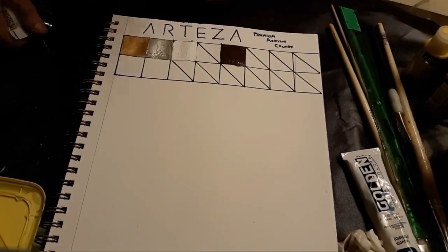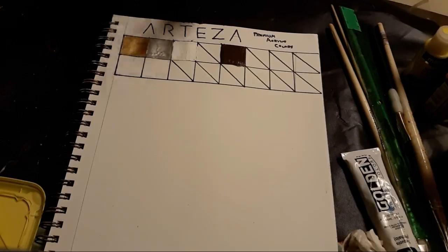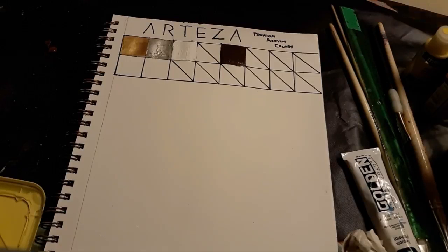Okay, this color here, this is our burnt sienna. And to show you a difference, let me get the raw sienna, the professional grade. This just came with a kit, so that's what I got. Yeah, so that's the burnt sienna. Give you an idea so you can really see what the difference is. Wow, that looks really good on there.